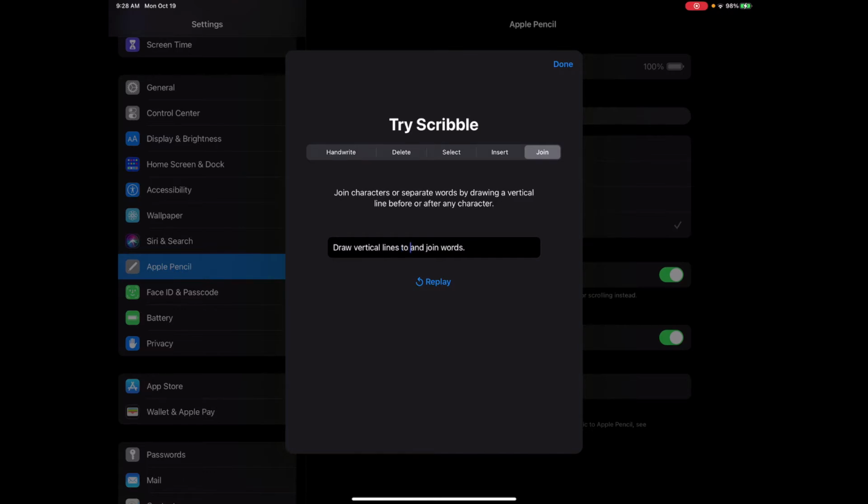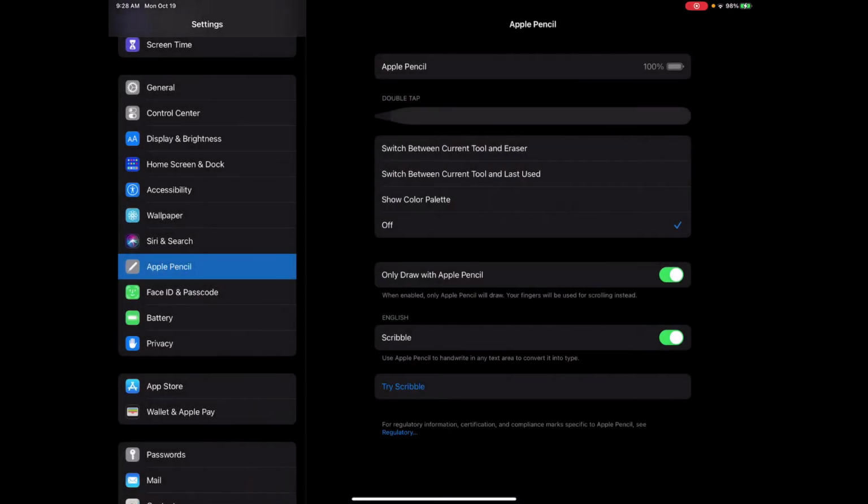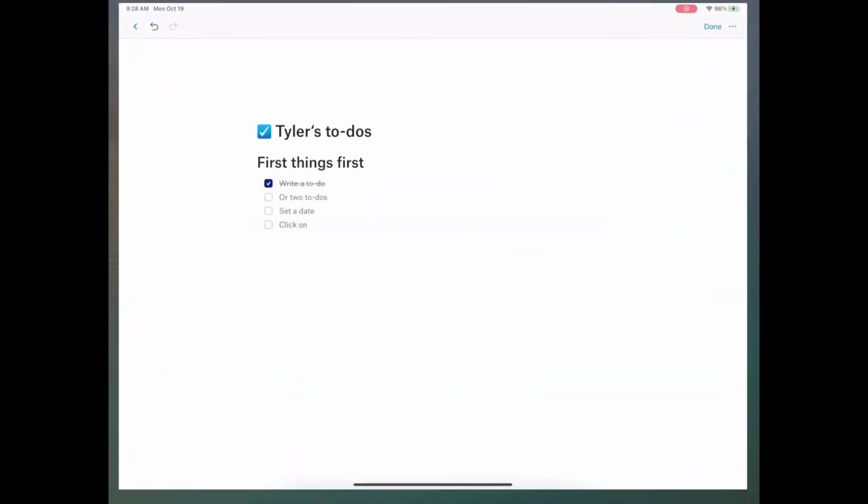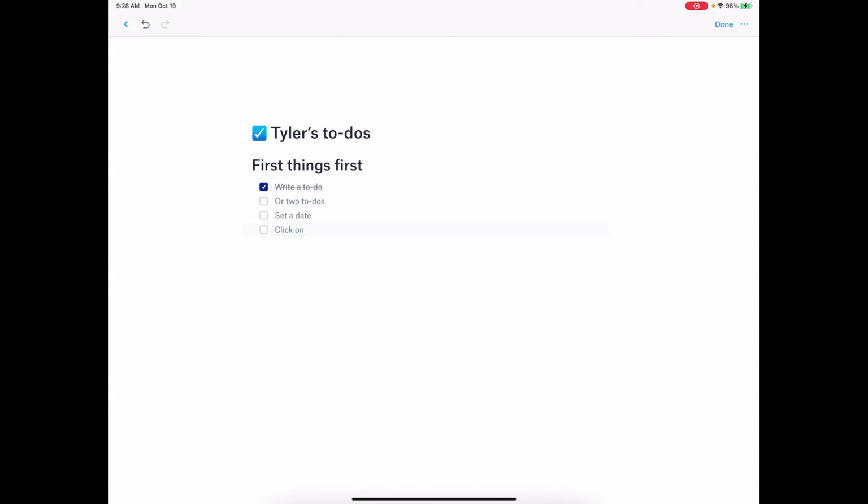Okay, so that's how it works. But what apps can you use it in? I have a few apps loaded up here. So here's Dropbox Paper. It's like a note-taking app. I can click in there, and as you'll see in the bottom left corner, there's a little stylus, a pen with an A. That means that it's on, and it's going to record whatever you're writing and then convert it into text.